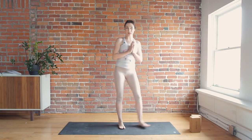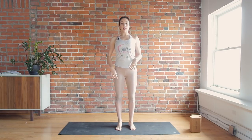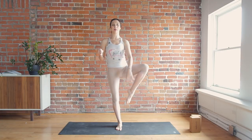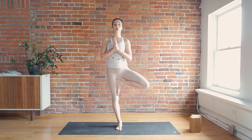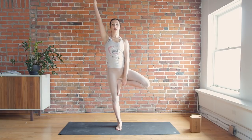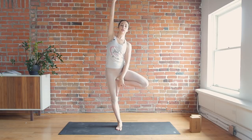Tree pose to the other side. So this time leaning on your left foot, bringing that right foot in, or just doing the opposite of what you did the first time at home. So maybe your tree pose stays here, or you can add your side bend. Right hand can go to the hip, or right hand can go to the ankle. Left arm stretches up and start to ease over.